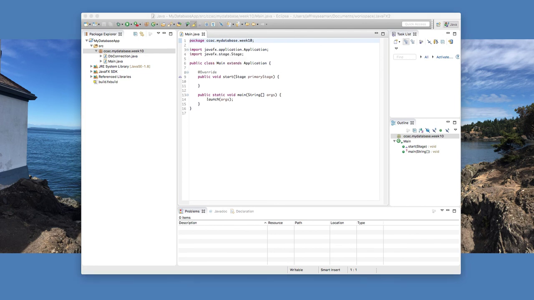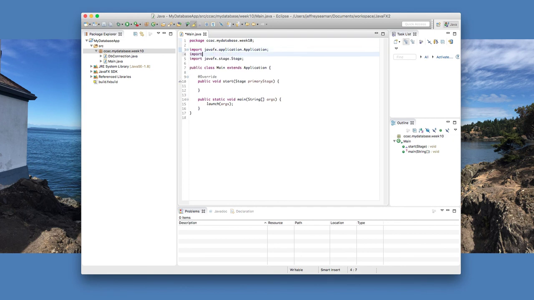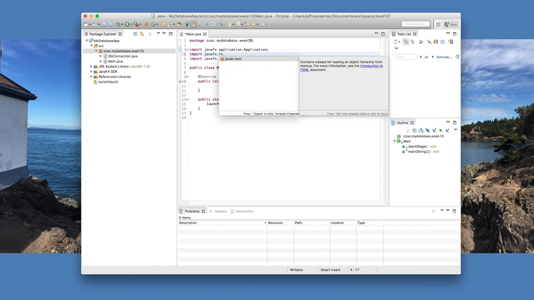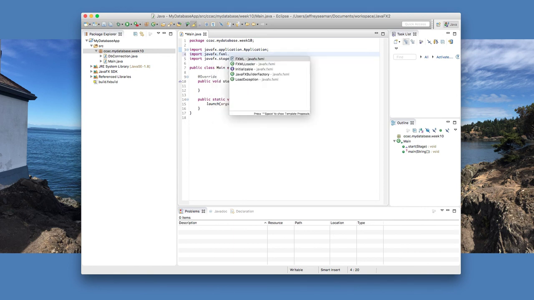All right. So let's see what we need here. In this one, we need application. We will need this guy here, import javafx.fxml.FXMLLoader. What else?